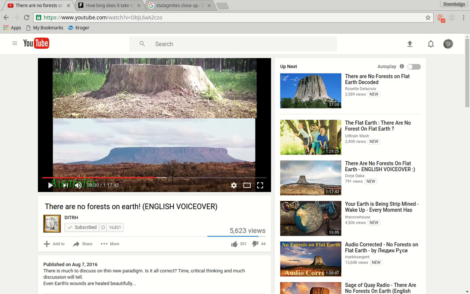In the same way, if you've got something becoming mineralized, the minerals have to come from somewhere, and they have to be flowing. And that would account for the shape, and the fact that we see here with this mesa, we see a widening at the base, is not only from the way trees grow up from the ground, but also because that's how stalagmites form. They widen out at the base because something dripped from above and went down.